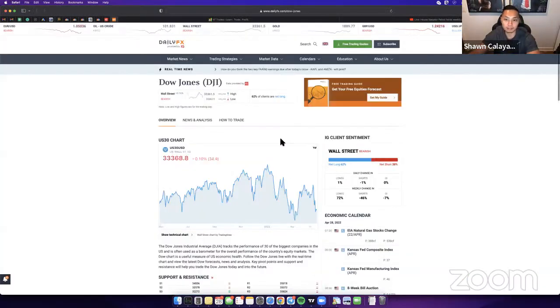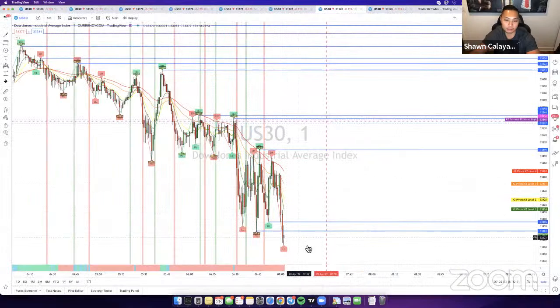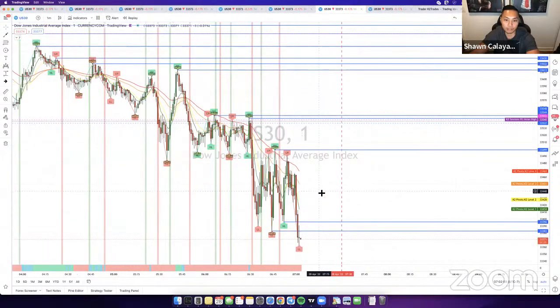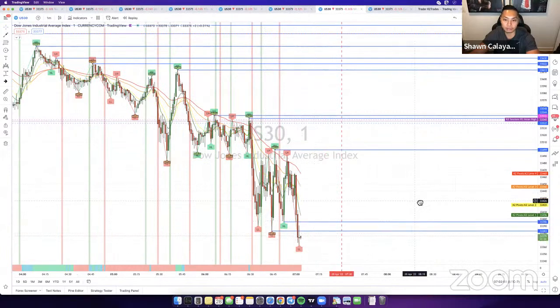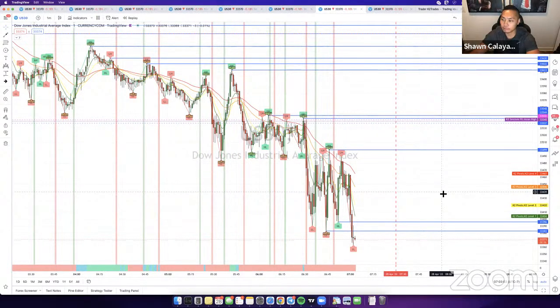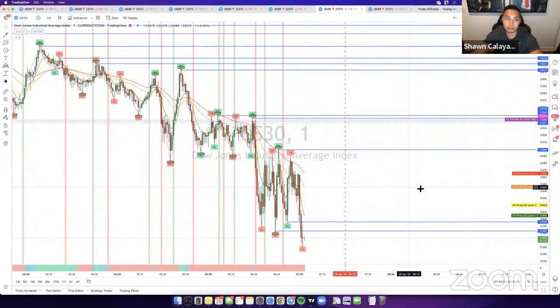And if the bias is telling me that it's bearish, then I'm just going to wait for it to actually drop because it's going to drop at some point. And that's exactly what happened here, right? Waited for it to drop. And there you go. Drop right down. So it's all about being patient, guys.